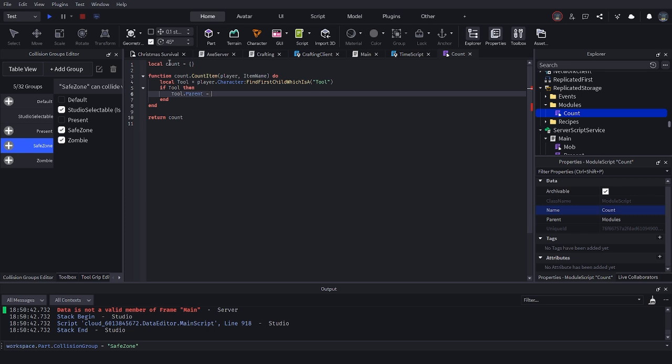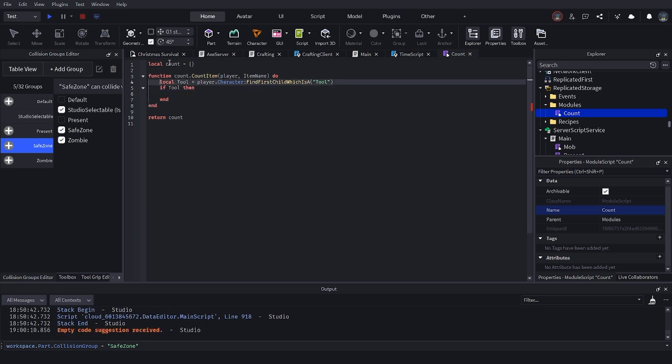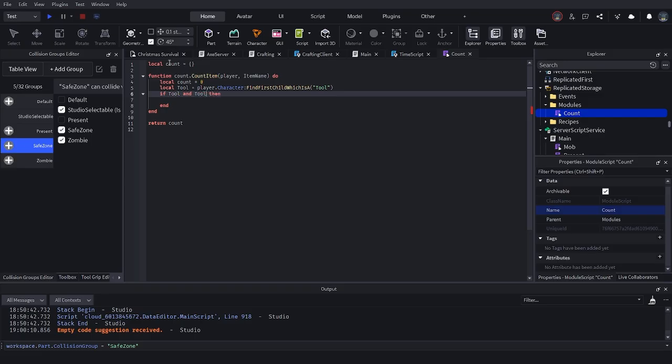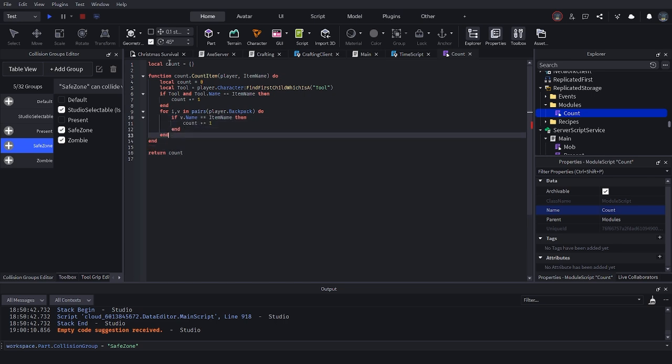Actually, let's just do count is equal to 0. If tool and tool dot name is going to be equal to the item name, then count plus equals 1. And all we need to do is we're just gonna loop the backpack. If v.name is equal to the item name, then count plus equals 1 and return count.